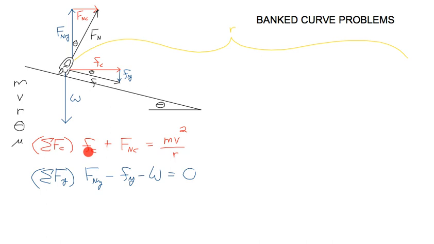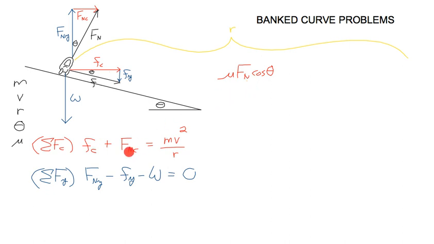Well, friction equals mu Fn. So I'm going to actually replace FC with mu Fn cosine theta. So I'm replacing FC with this. That's friction. Mu Fn is friction, and the cosine of the angle because I'm taking the component of friction, not the whole friction. So this has now been replaced with that.